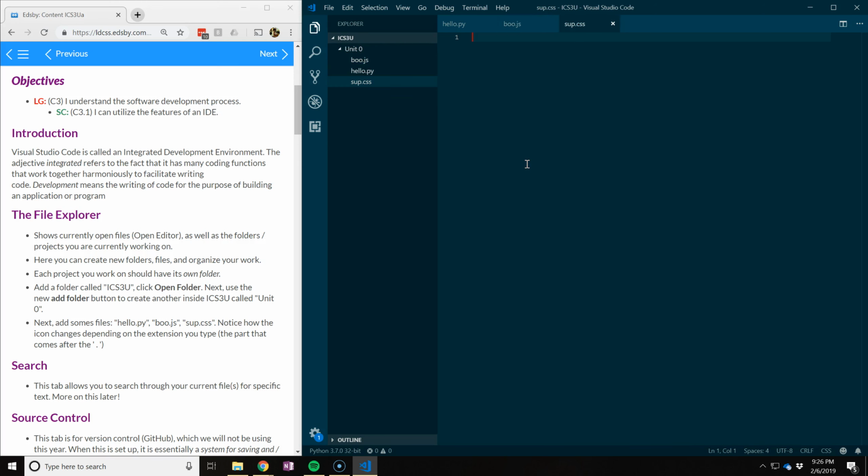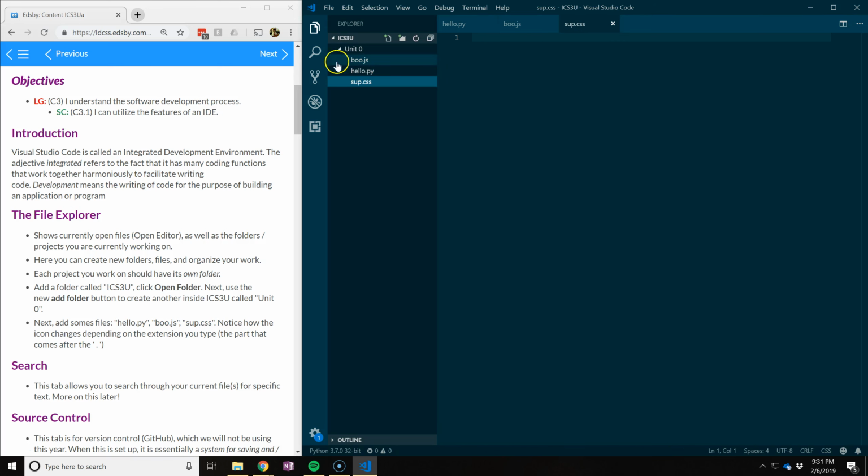Now, I'm not seeing any icons here. You may be, but I've been messing with my extensions. In any case, be sure that you get the extensions right. The extensions are the letters that come after the period, right? So js, py, and css. What you should notice here is that for each file we created, we got a tab, much like in Google Chrome or Internet Explorer. And we can select the file that we want to work on by clicking that tab.